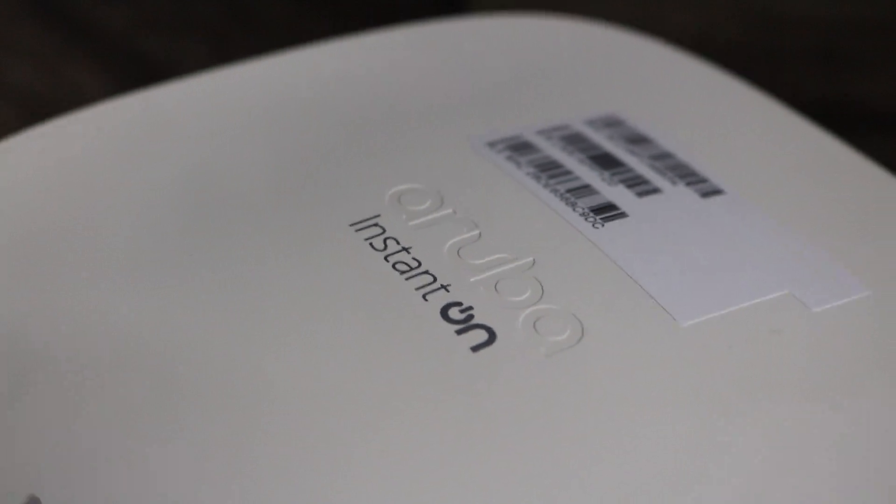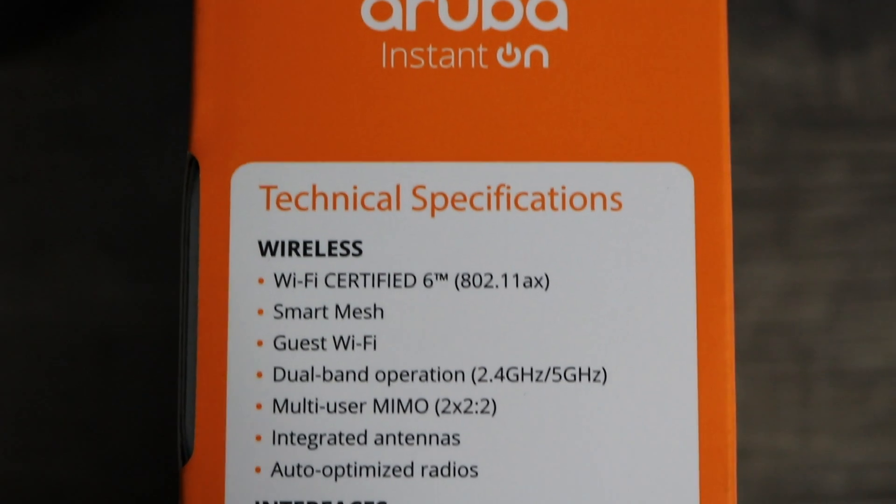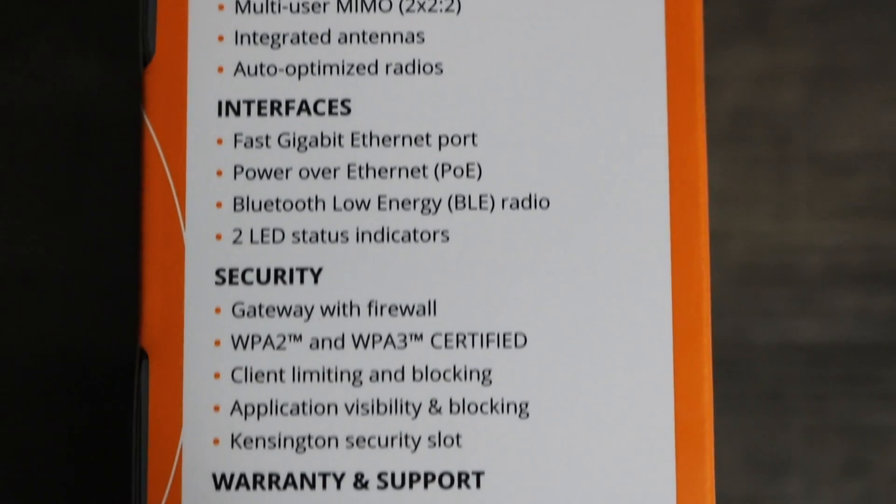The AP22 comes with integrated router, gateway, and firewall functionality. Create up to eight different SSIDs under one network name to keep your data safe whether surfing the web or checking HR data. Block undesired applications and websites with greater traffic visibility without the need for any external gateway or additional costs — the control is at your fingertips. The AP22 can also create a custom guest access experience, ideal for single or distributed small business sites such as graphic design firms, cafes, and restaurants. Simple landing pages allow customization with your own brand and logos, and third-party captive portal integration is supported with partners like SkyFi, Purple, IO Labs, and Wavespot. Instant On also supports Facebook Wi-Fi, so when people access your Wi-Fi they are redirected through your business's Facebook page.